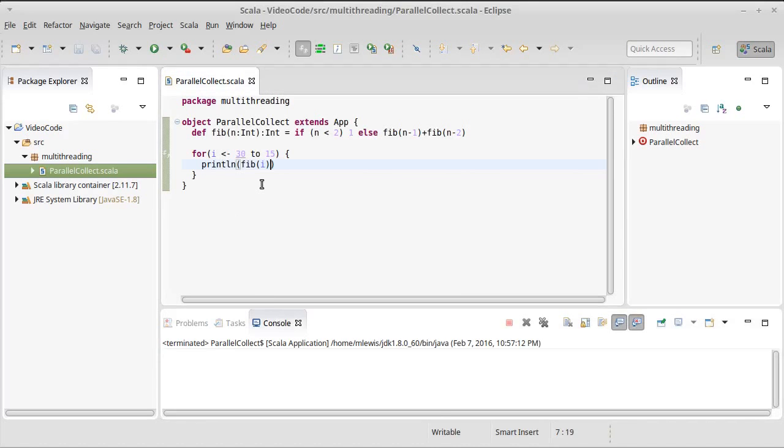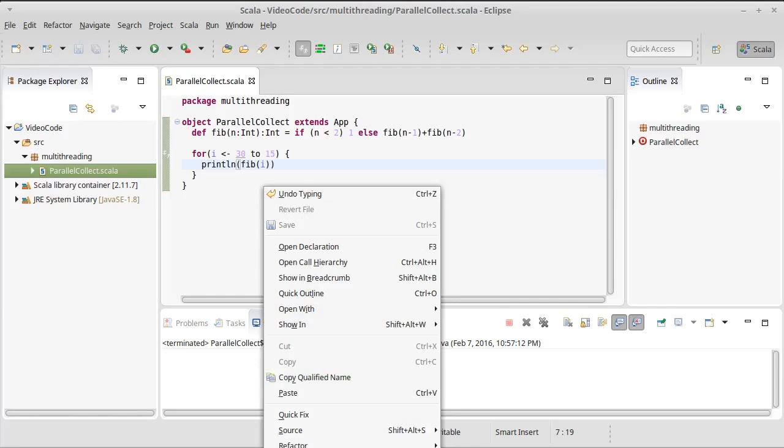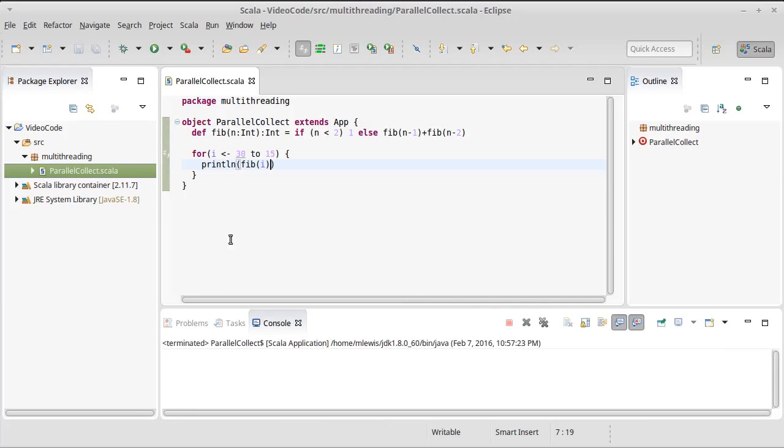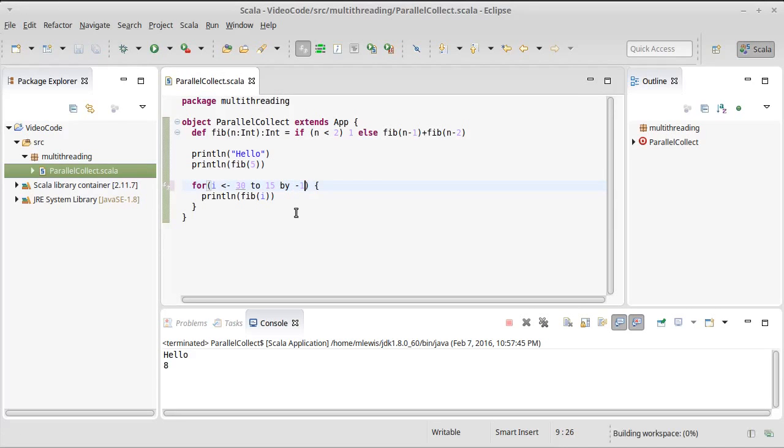When we run this, nothing is happening. Oh, by minus 1.